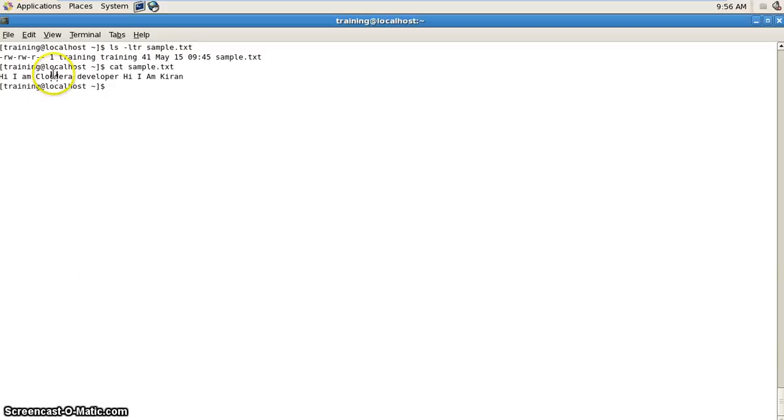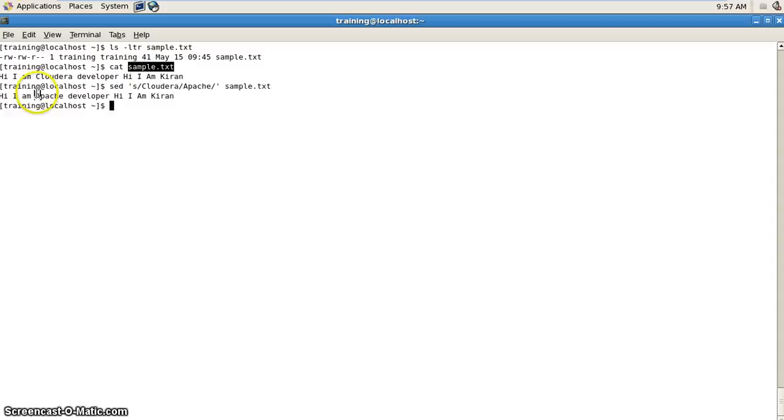I wanted to substitute Cloudera with Apache in the contents of the file. In order to replace that, I use sed with the replace option, Cloudera with Apache, and the file name, sample.txt.